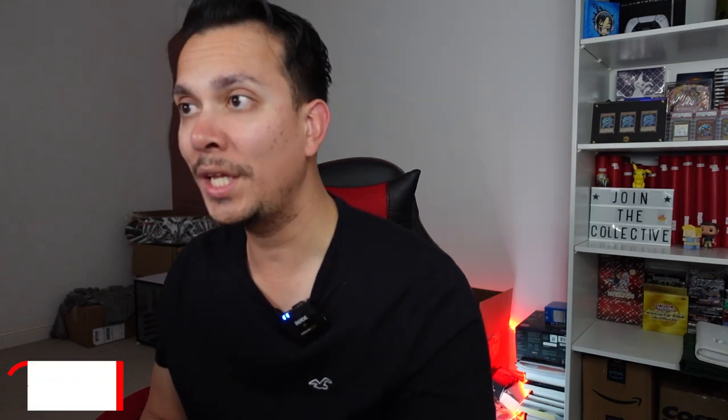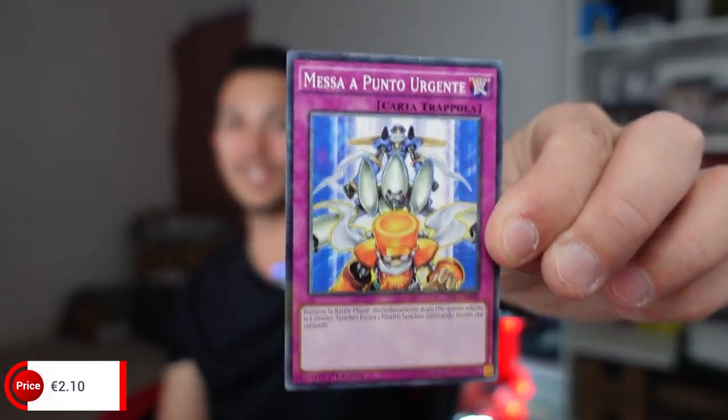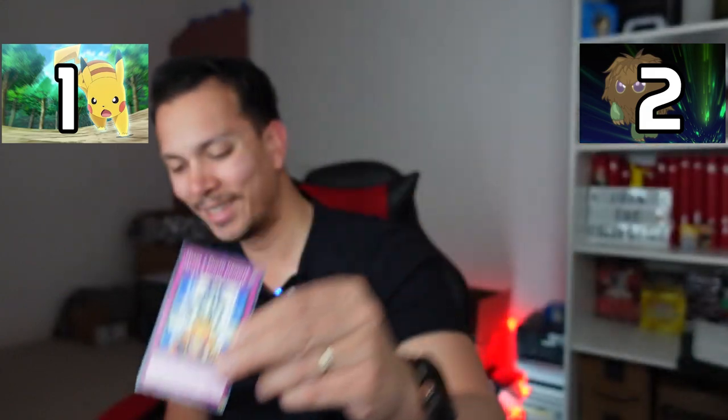So I guess we will price these two out, even though they're Italian. All right, it's 40 euros for this one. So it does not break a euro. What's the exchange rate for euros? Aren't they close to 1-to-1 right now? Yeah, they're about 1-to-1, like 1 euro is $1.08. And this one, according to this, is 2 euro and 10 cents? I don't know what the cent equivalent is, but I guess technically this is a point. This is a point for Yu-Gi-Oh!